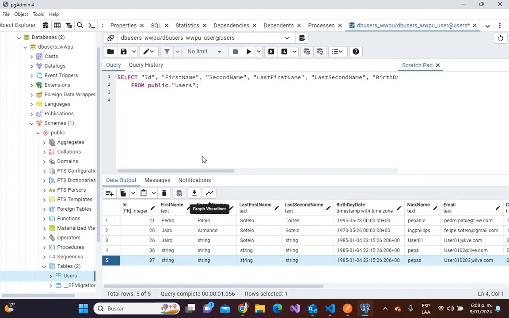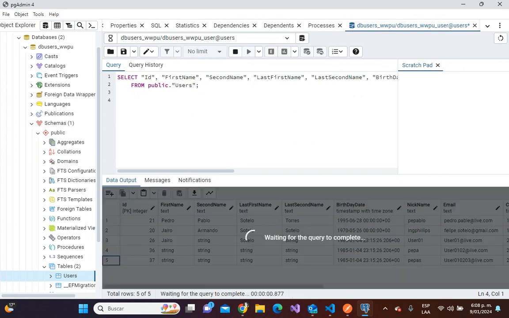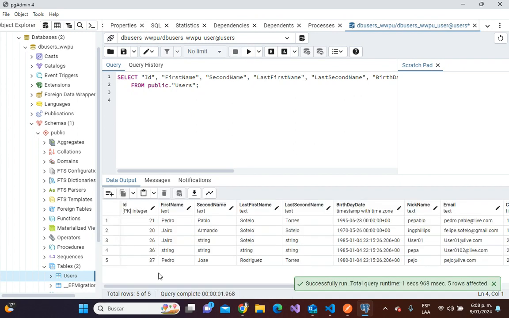If I try to verify this information, we can show the changes into the database, like I show in this table, for example.